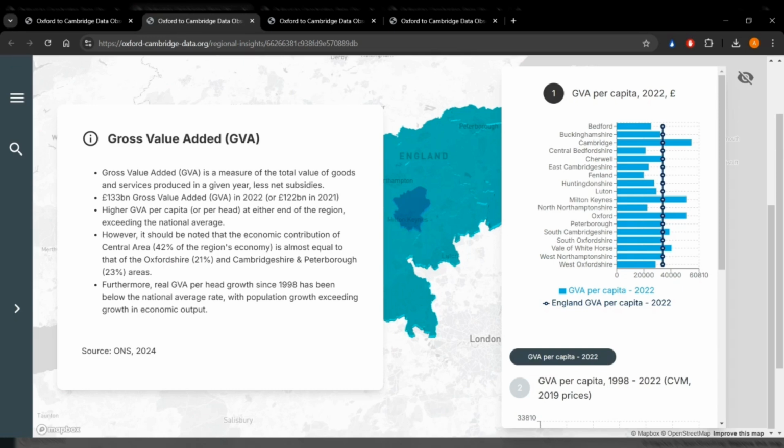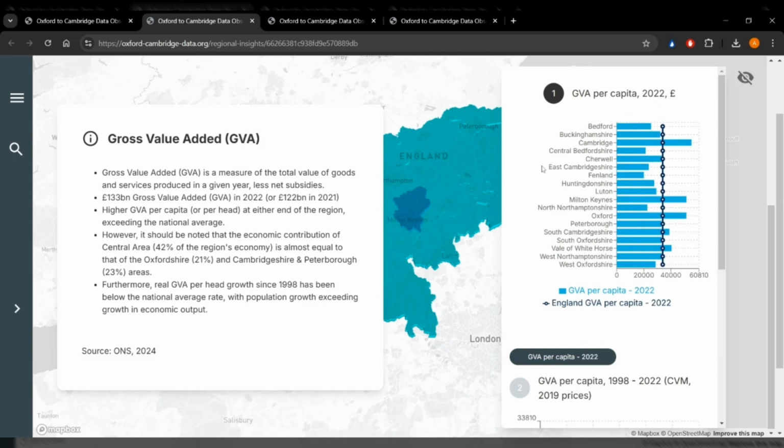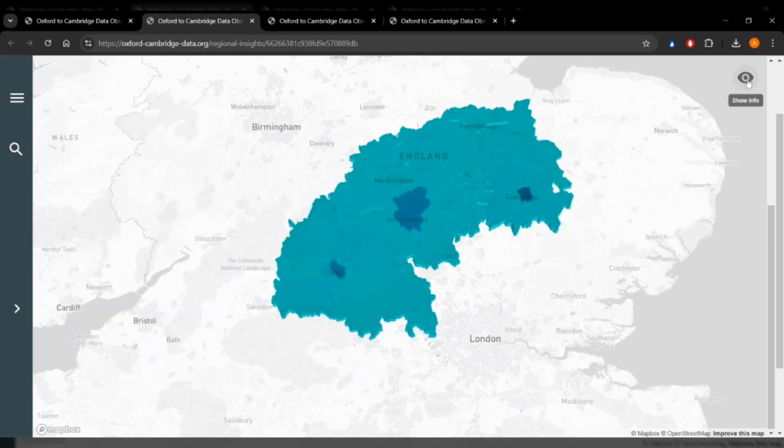As you can see, we have this divided into a series of chapters, giving you some of the key points on a particular topic. We have obviously the charts on the right-hand side of the screen. You can hover over them for further information on each individual label. If there are 2 charts, you can also scroll down to view them. And if you want to have a look at the map or visualization in the background, please click this hide info icon here, which will then hide the display and you can view the map in the background.